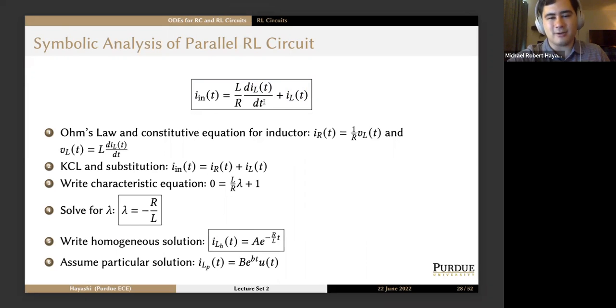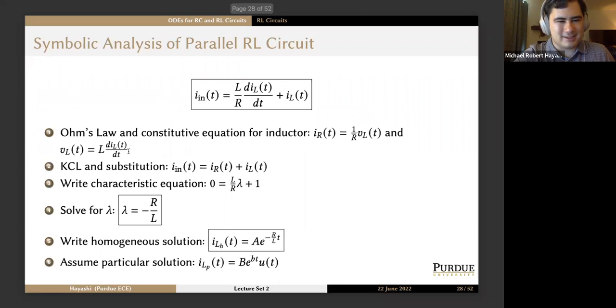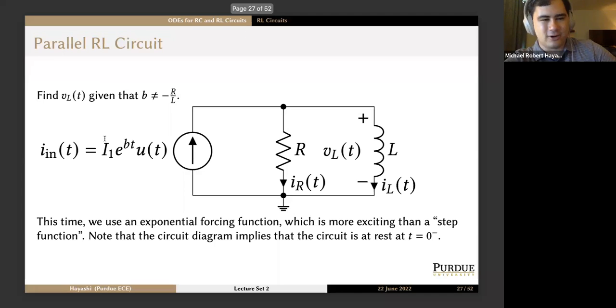Notice we're going to solve the ODE for IL of t because it's better to solve for capacitor voltages and inductor currents in our ODE rather than deal with integral equations rather than differential equations. Later on, we can use the constitutive equation to find VL of t. So we're going through a big detour to find IL of t, and then at the end we'll get VL of t rather quickly. Don't get thrown off by that. That's how you add one extra step to the problem, whether finding inductor current, capacitor current, or inductor voltage. It adds just one step to the very end of your analysis.